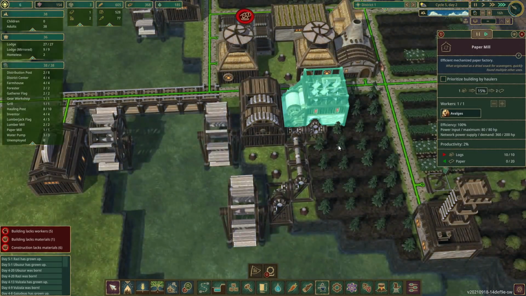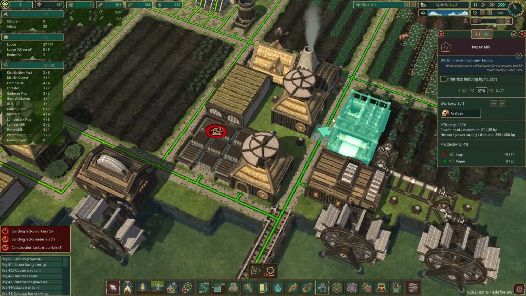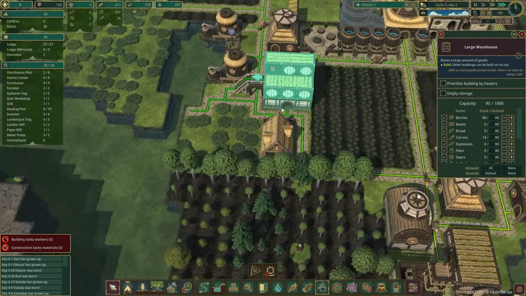I love this game. It's so good. And we just got our paper finally working. So this is awesome. I mean, where are we sitting on storage? I just have a lot of storage available on that thing.